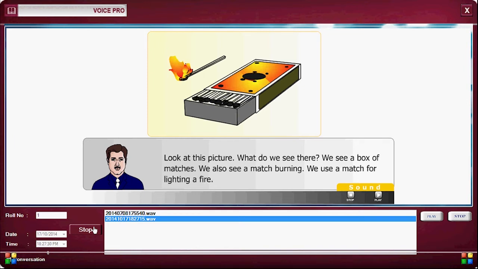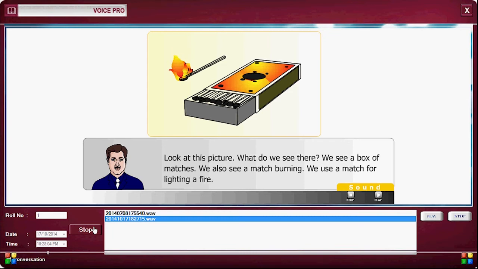When the student is doing it, it will not be in the same way. It will have so many mistakes. And when it is presented to the student, the teacher can correct it. It is not, look at this picture and what do we see there? There is no pause. You have not paused. That pausing is necessary. And what do we see there? To make it an interrogation pattern, the word see, the verb see, has to be emphasized, has to be stressed, and a lot of things like that. So with this one, the teacher can make improvement in the student in whatever way they want.